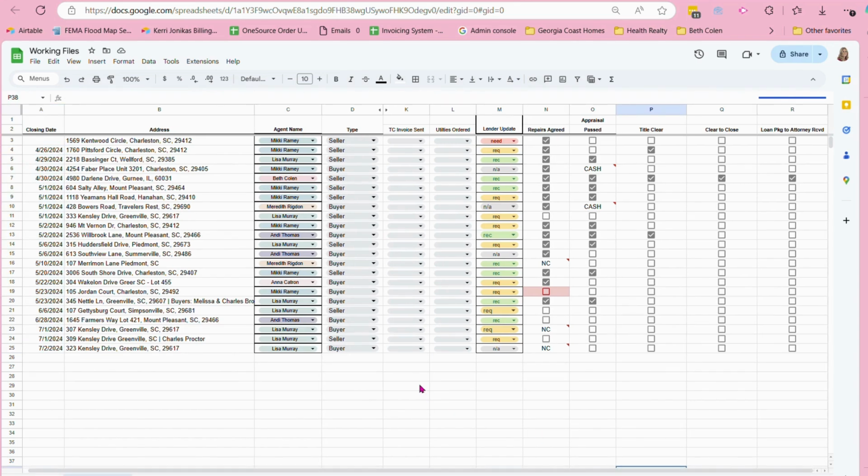I would recommend, if you're working in multiple different states, that you have different tabs per state that you're working in, because some of those deadlines might be a little bit different. So for instance, in South Carolina, there isn't a due diligence fee, whereas in North Carolina, there could be an earnest money deposit plus a due diligence fee. So tracking those two would be separate. And in my opinion, to have them both on the same screen, even though you're working in multiple different states, is a little bit more overwhelming than if you just separate them with different tabs.